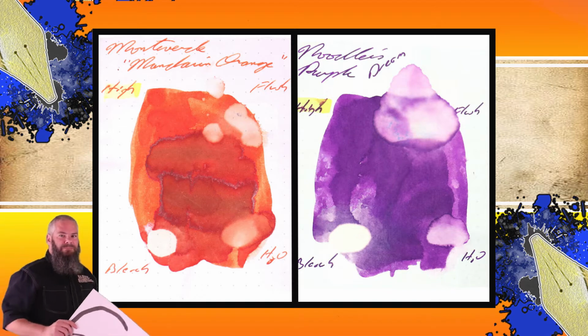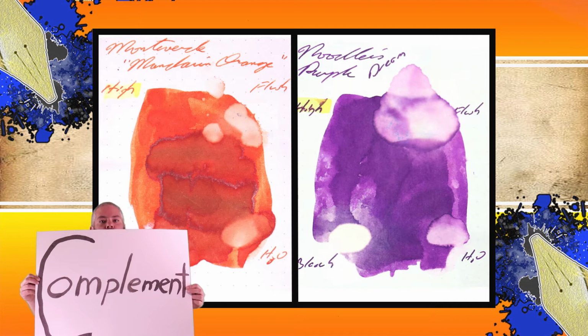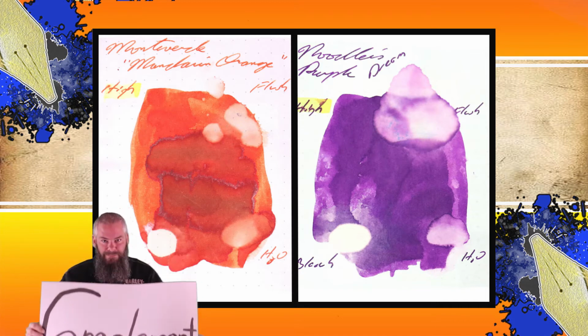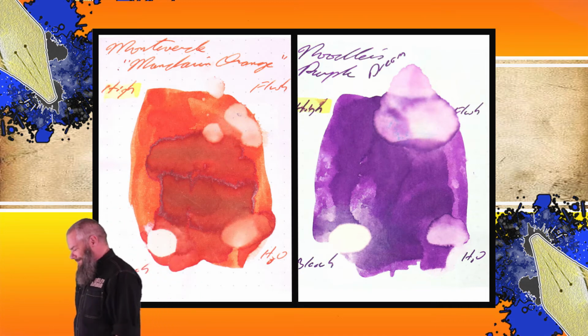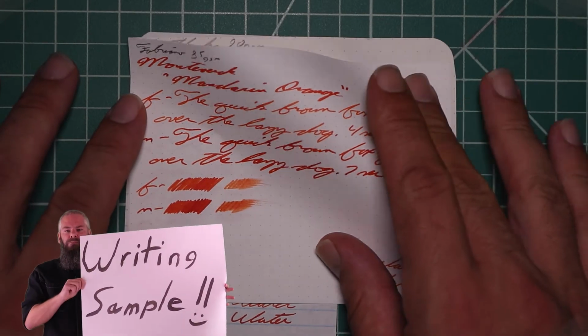Instead of finding inks that look like Monteverde's Mandarin Orange, I would prefer to find an ink that complements its color on the page. I went for a nice purple and chose Noodler's Purple Dream. The second writing sample is done on Fabriano, Northbooks, and a memoranda pad like I used when I was in the Marines. Here we're looking at Fabriano paper.